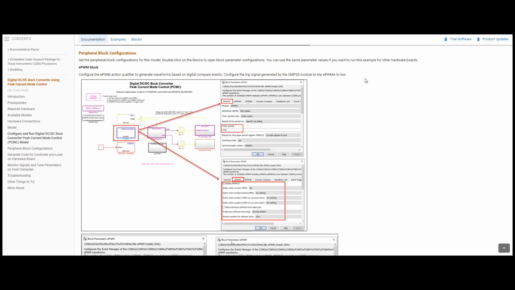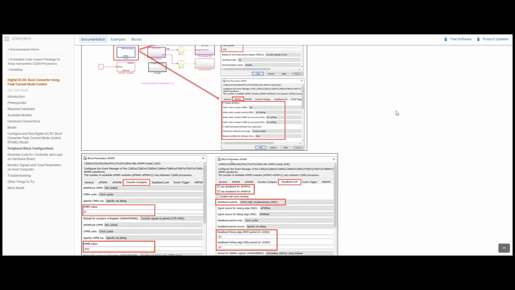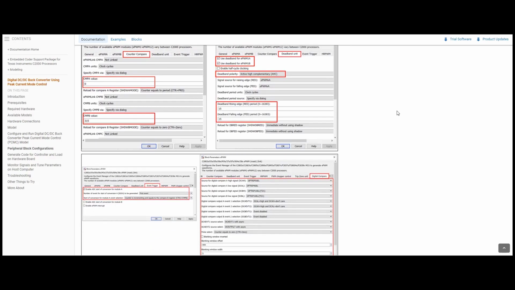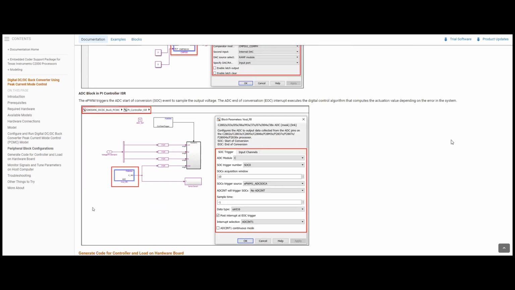In the EPWM configurations, the timer period is set to a value such that we attain a switching frequency of 200 kHz. This is the rate at which the peak current mode control is executed. We also want to start the ADC start of conversion event well before the next PWM cycle to update the peak current value. Other configurations in the EPWM module include the trip zone configurations, the deadband configuration, action qualifier configuration, and digital compare configurations. Now let's touch upon the configuration that enables the execution of the digital control algorithm.